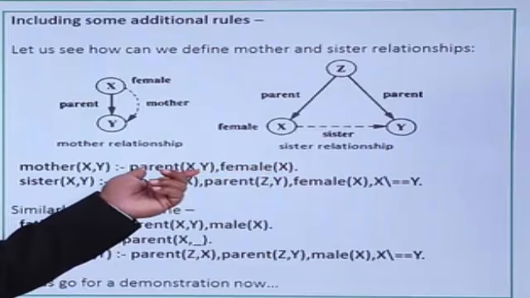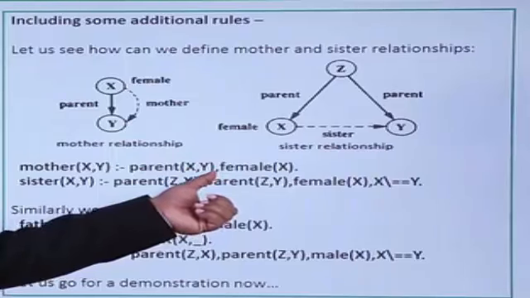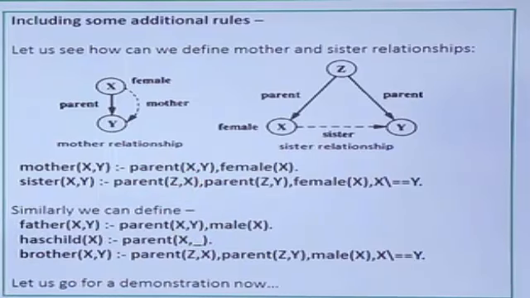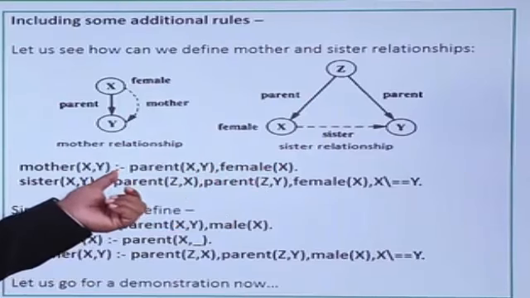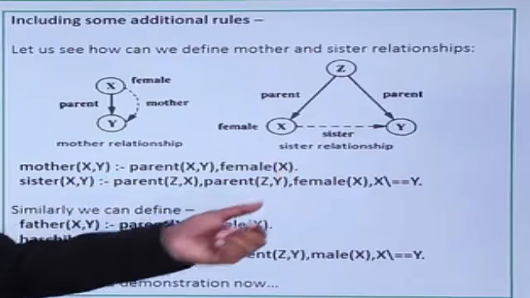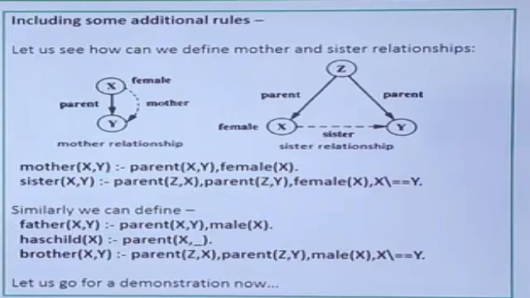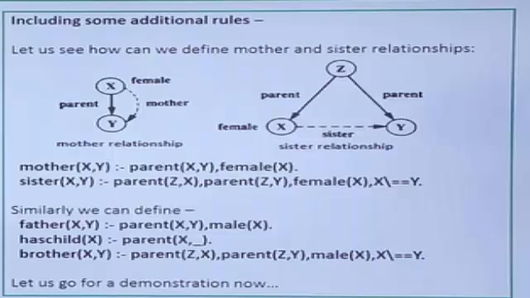If two clauses are satisfied at the same time, because here the comma denotes AND logic. On the other hand, semicolon denotes OR. So here these two conditions are connected by AND. Colon dash is known as if, and each and every Prolog clause must be terminated by a full stop. We know that clauses can be divided into two categories: one is facts, another is rules. So this is our rule, and where we wrote something like parent Tom Pat, that was our fact, that is the knowledge base.